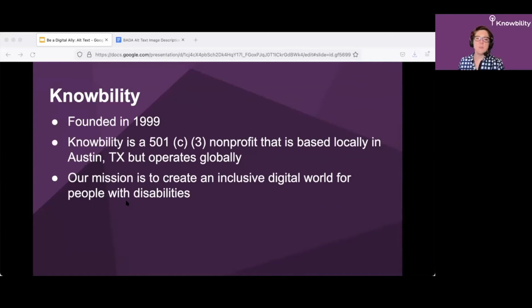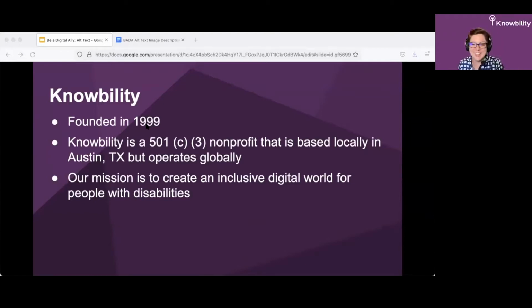All right, so just a little bit about Knowbility and who we are, what we do. We were founded in 1999, and some of you may be familiar with our flagship program, which was the Internet Accessibility Rally, and that's really kind of what kicked off Knowbility. We are a 501c3 that is based locally in Austin, Texas, but we operate globally. Like I said before, I'm in Birmingham, Alabama, waiting for a tornado.